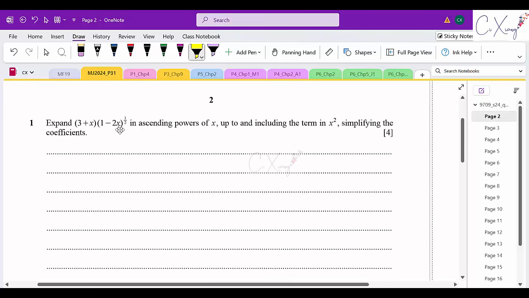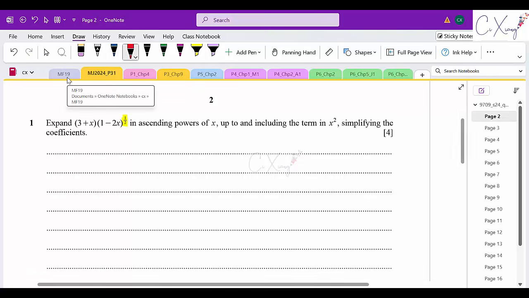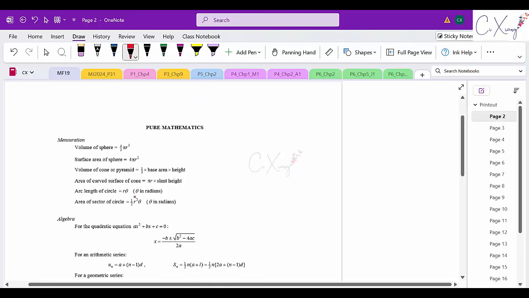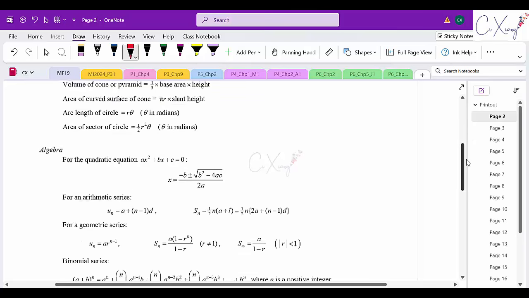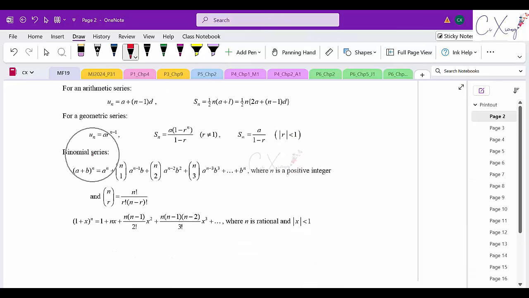Right, so if you have a look at the second bracket here, you have 1 minus 2x with power half. When you want to expand anything with power half, you actually need to apply the binomial expansion. To apply it, there's a formula you can use. You can have a look at the formula booklet. On the first page, there's a part where they talk about the binomial series.